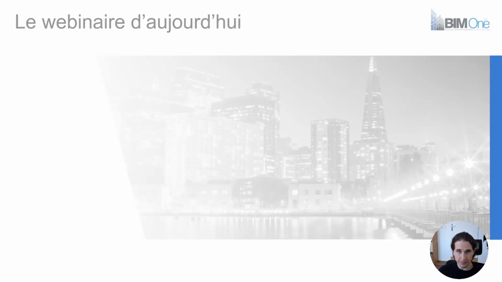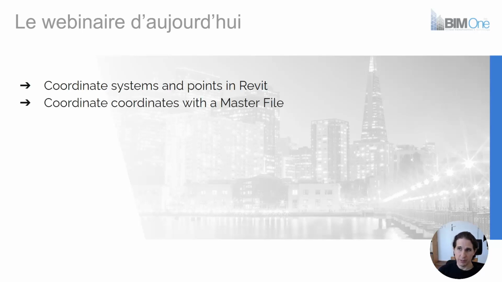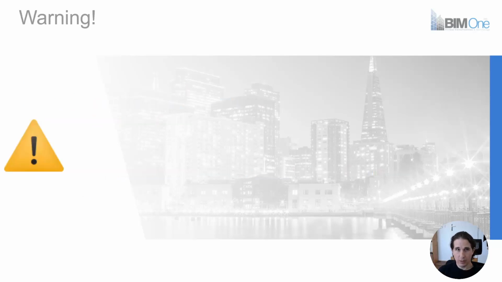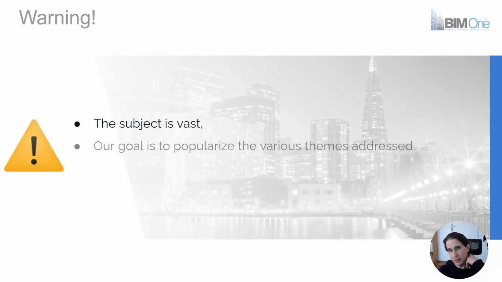So today's webinar, we'll discuss and explain coordinate systems and points in Revit, how to coordinate coordinates with a master file, and also the origin of point clouds, how to set that up so that it works properly. If you have any questions or comments, please indicate them in the conversation window in Zoom. First of all, quick warning: the subject is vast and our goal is to popularize the various themes addressed, so we'll allow ourselves some simplifications.